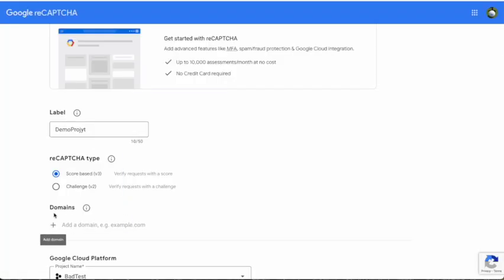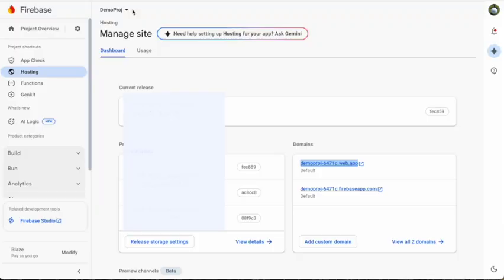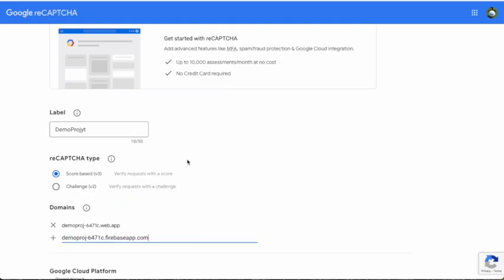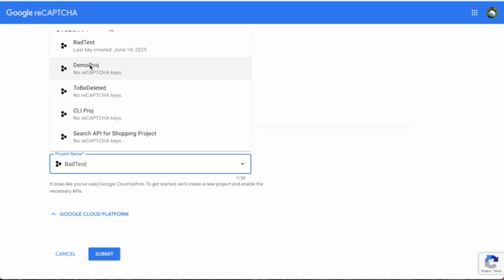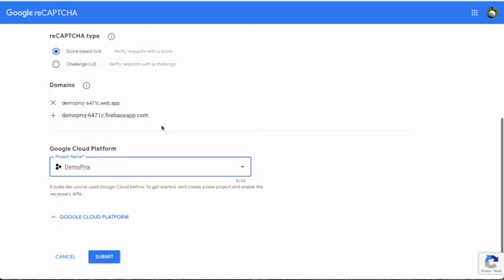And in the domains, I'm going to paste in the domains from my Firebase project. And next, I'm going to select the correct project here. It's just the demo project.